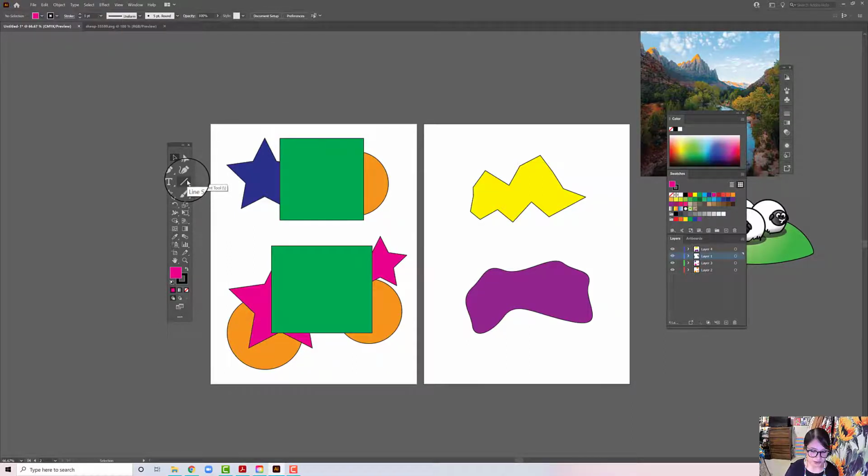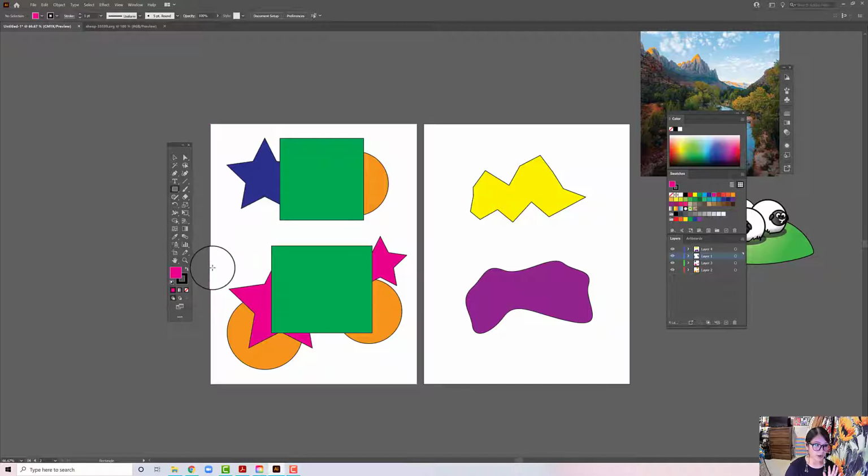So the line segment tool, we looked at this one earlier, but this is our shape tool, and if you click on it and hold it, you'll get this little library of tools, and typically it's always going to be set to your rectangle tool. So we're going to be using the shape tool, and then we're going to go down and use the Artboard tool as well.